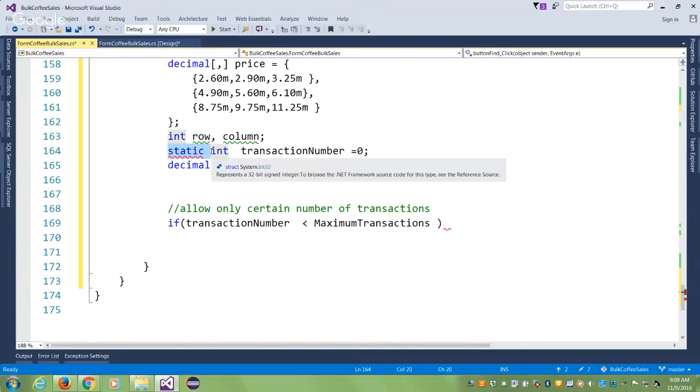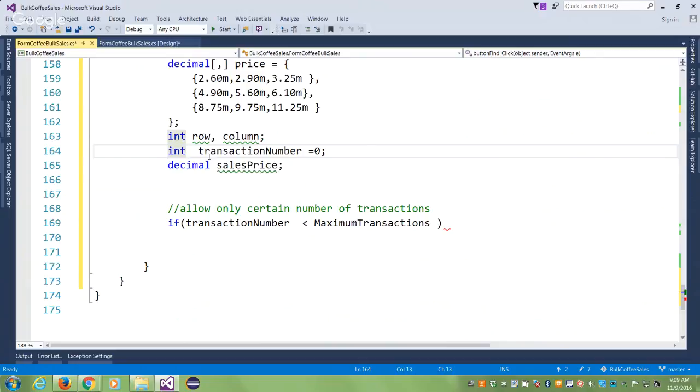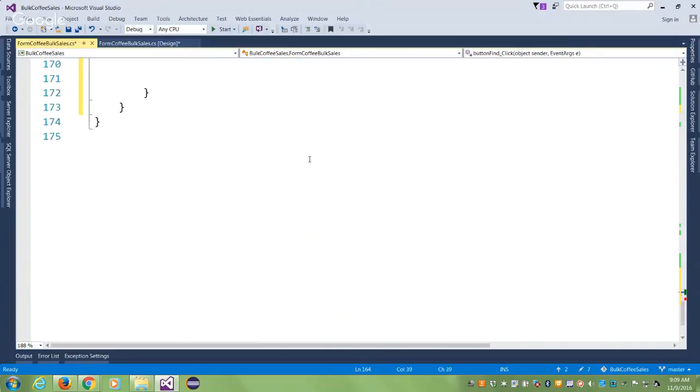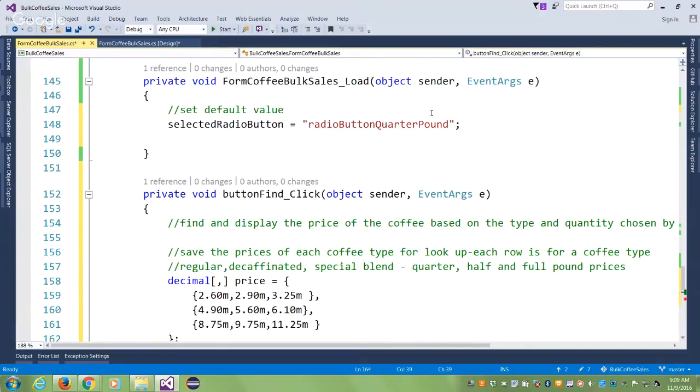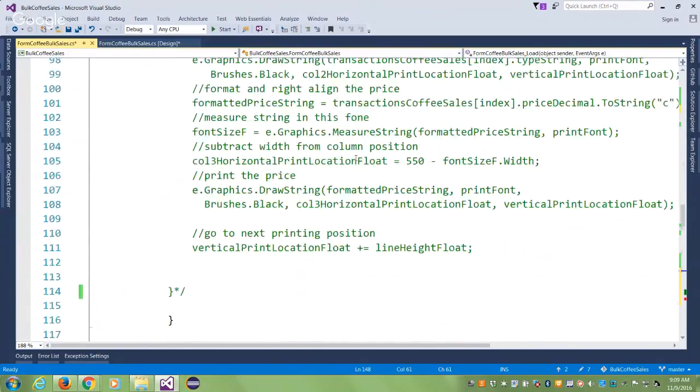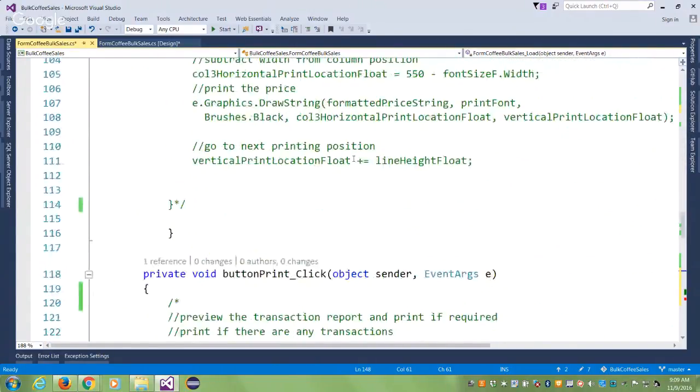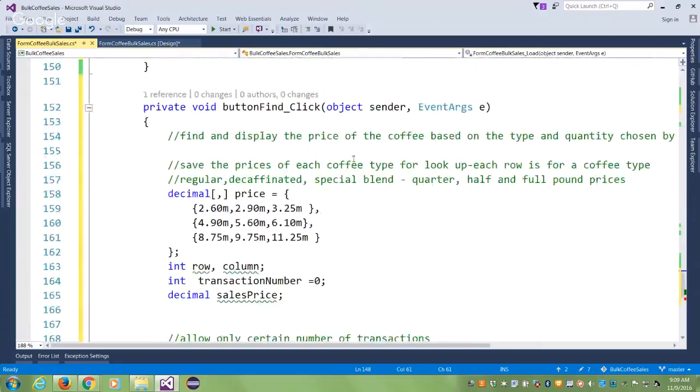So what's my solution, guys? I can't do this. Every time you load the form, now this is where I can do it. Every time you load the form, oh, but if I do that, I have to make it global. Uh-oh, okay. I don't have a solution then. I can't use static. I'll have to make it global. Sorry about that. I thought it would work with static. It doesn't let me. So if it doesn't let me, I have to remove it from here. If I have to remove it from here, I have to make it global.